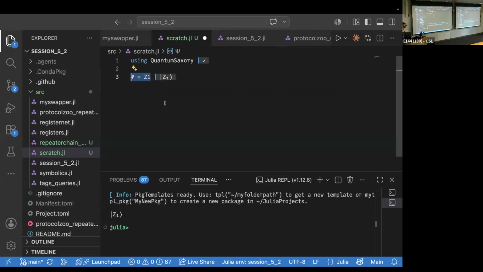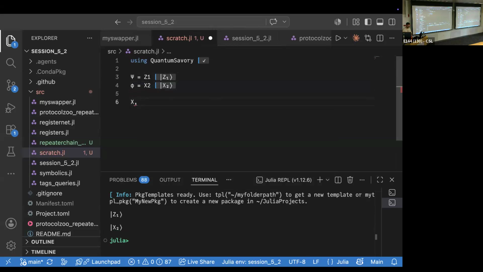So it means it's going to be cat 0. This is the notation we use in symbolics. Whereas, for example, phi equals X2, this is the second eigenstate of the X operator, which is going to be minus.